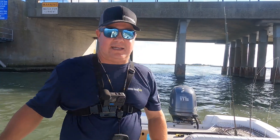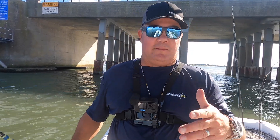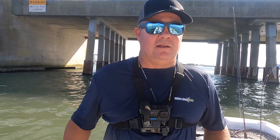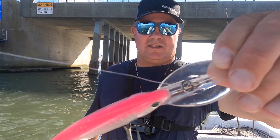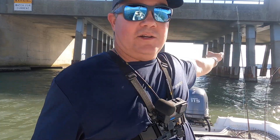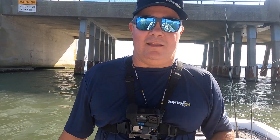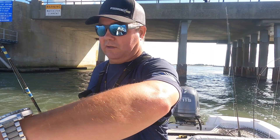While that tide's ripping over at the South Jetty, I'm going to give that a chance to slow down. When the tide's ripping at the South Jetty, that means it's moving pretty good at the Route 50 bridge as well. So I'm going to come over here and do a little dredging. Dredging is a technique — if you guys watch our TV show or follow our social media — where you get a stretch or bomber-style lure, these hard body plastic baits with a lip up front. We use these at the Route 50 bridge. You either throw your anchor, use your engine to jockey the boat, or use a trolling motor like me — throw it in spot lock and let the current do the rest. Drop it down, drift it back toward the Route 50 bridge, and wait for a bite. Hopefully there's some bluefish or rockfish around.